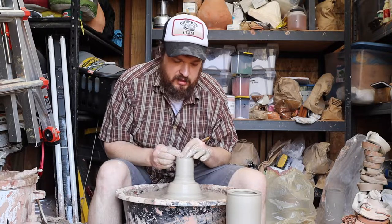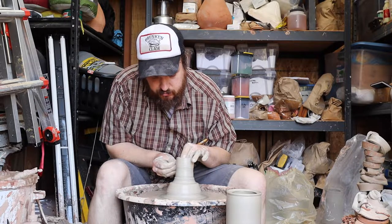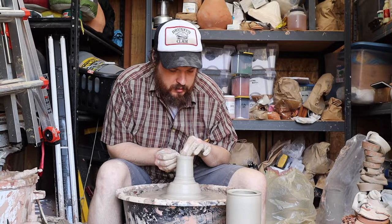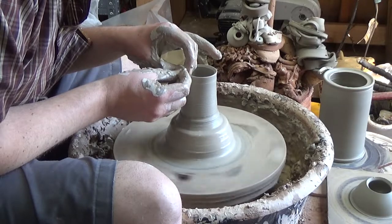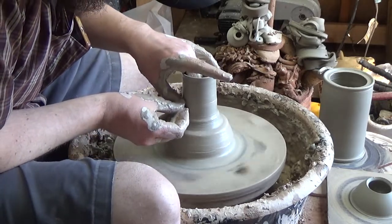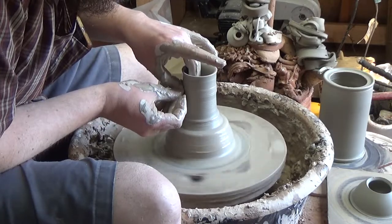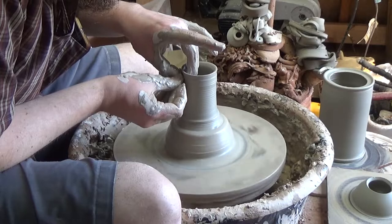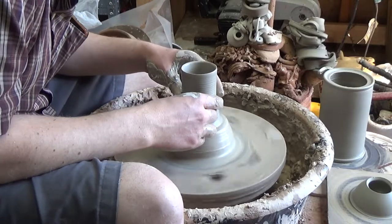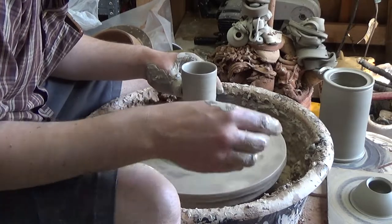So the thinner you're able to make this, the walls of this right now in this stage when it's like a cup, the thinner it'll be once you collar it in. So I'm just spending a little time getting some thickness out of it while I still can. And then it's really tedious, but slowly collar it in.